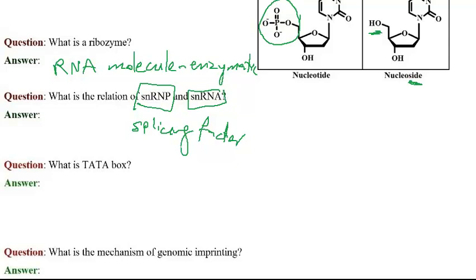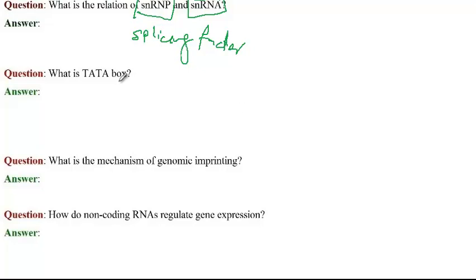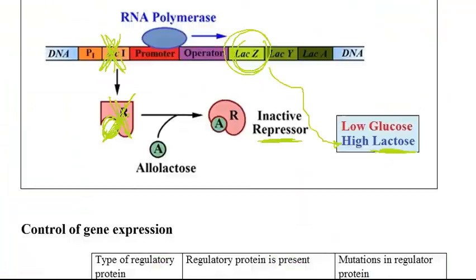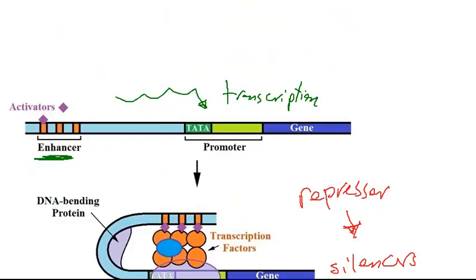The next question is, what is TATA box? So basically, the promoter region of many different organisms has a common feature, and that is these regions are very rich in A and T nucleotides that are located about 30 base pairs upstream of the transcription site, and that is referred to as TATA or TATA box. So this promoter that I was discussing with you is very rich in TATA sequences.